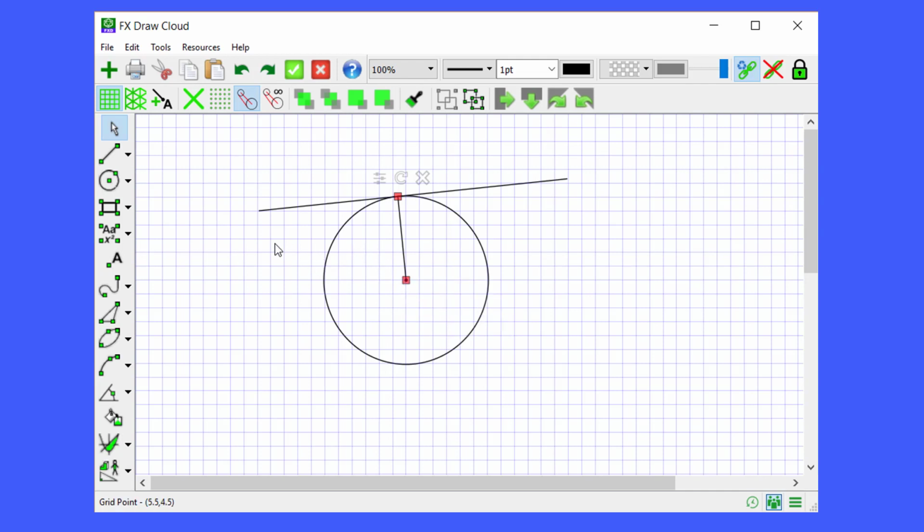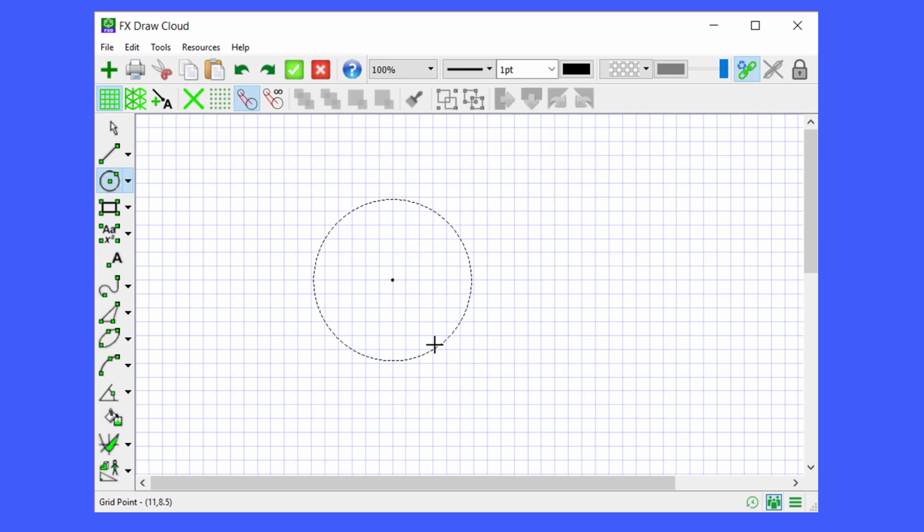So you're probably asking yourself, where do these relationships come from? Well, the simple answer to that is that you build them as you draw the diagram. So if I redraw the same diagram, there's my circle, and I could draw the circle wherever I liked. Now I draw the line, and by stopping there, I am marking the second point as being on the tangent. And finally, the second line starts on the tangent point and ends on the center of the circle. So I'm informing FXDraw of the geometric relationships that I'm trying to build as I'm drawing the diagram.